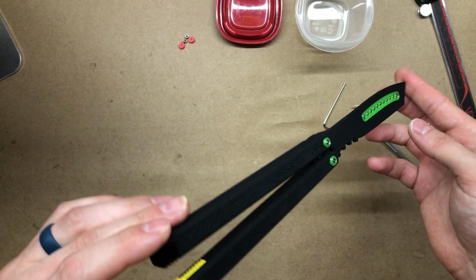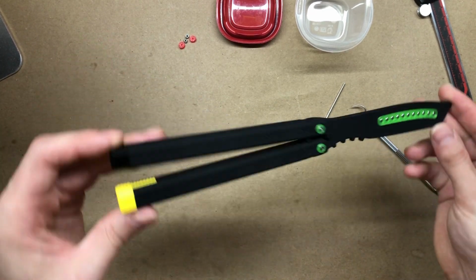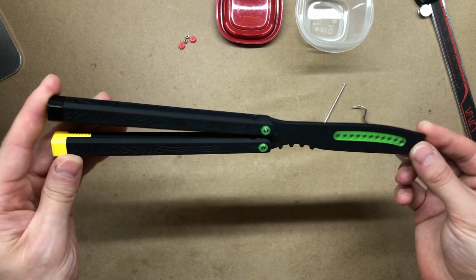All right, you've just disassembled, reassembled, and done some maintenance on your Cycloid HD. And everything I said here also applies to the regular Cycloid.